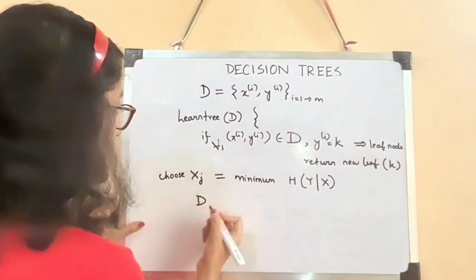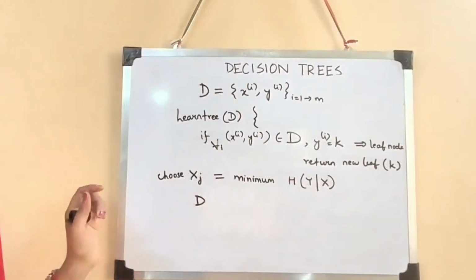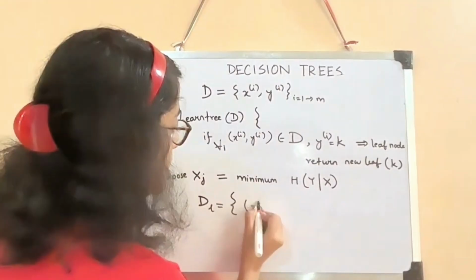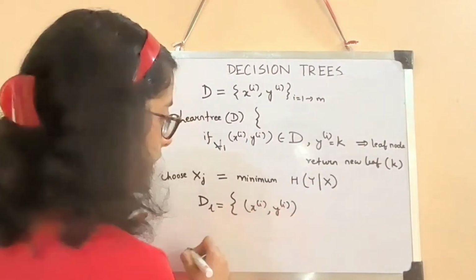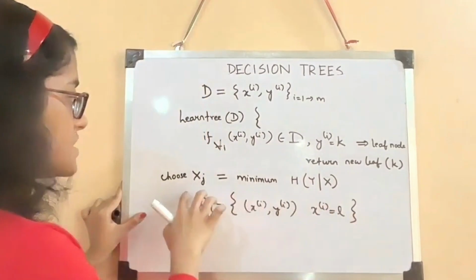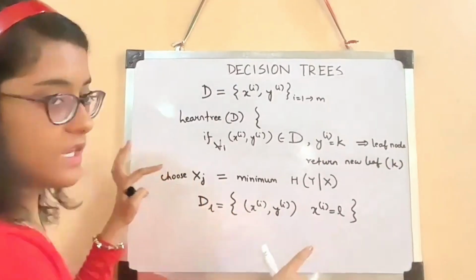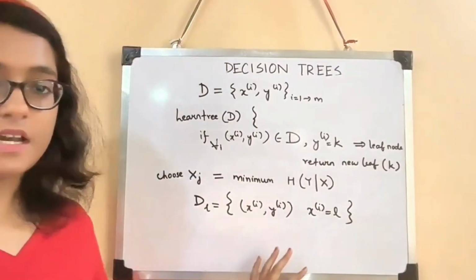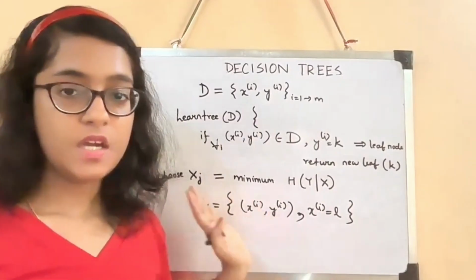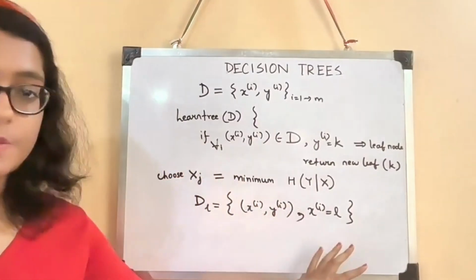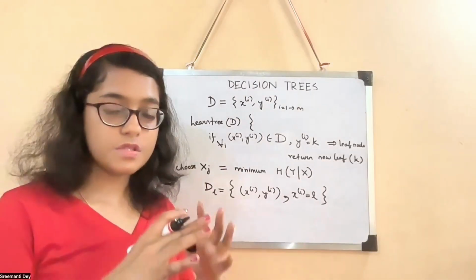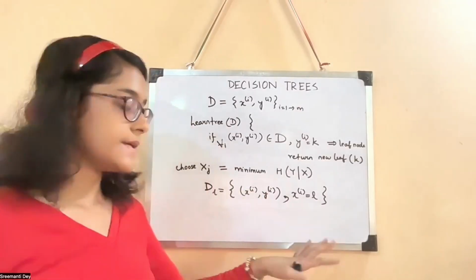So the tree would be D of L, such that it will have all those points (xi, yi) such that xi is S. So just now we chose j. So this j is going to be this L that we are going to use here, and DL is our new tree. Let's give a comma here. This is going to be our new tree with the remaining attributes after the attribute that we chose to split, and this is our tree. Okay, so now that we have done this, we know the tree that we are going to use based on the particular feature that we are going to split our tree.